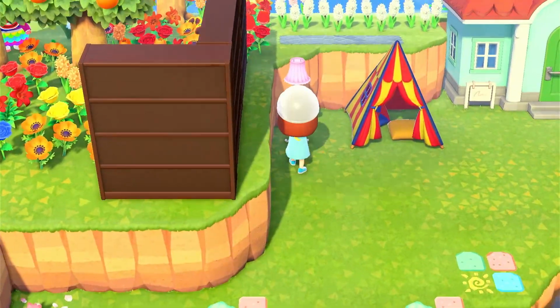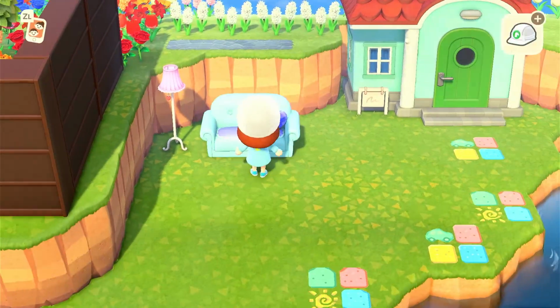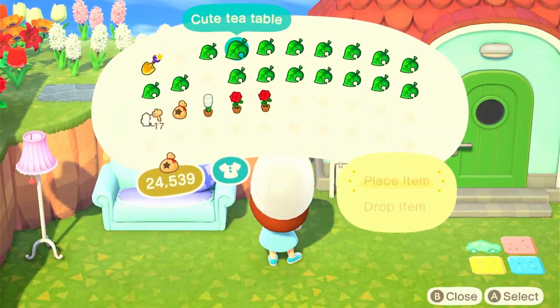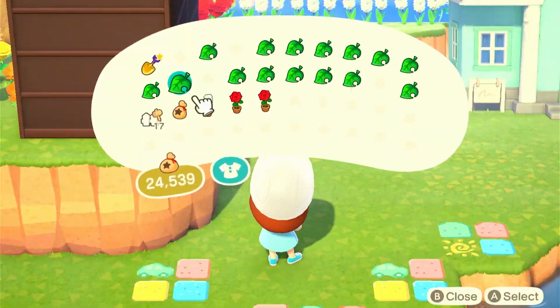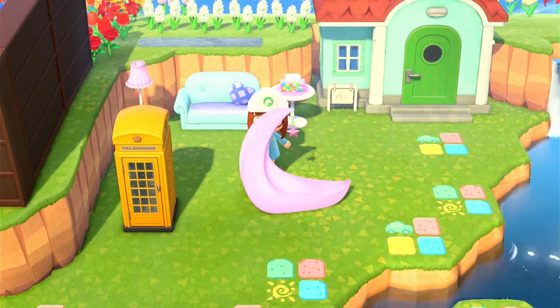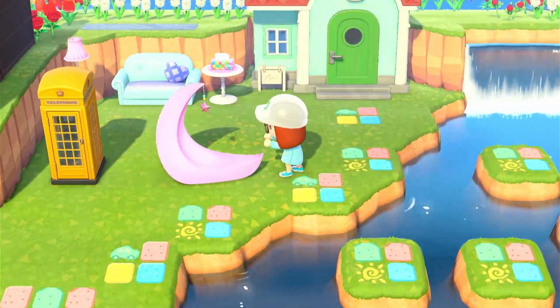So I went about again just keeping it really colourful. And I wanted this one to be quite homely and quite cozy. So I used the blue cute sofa with the cute floor lamp in pink. Then I used the cute tea table and placed the mom's tissue box on top of that because I had one of the super colourful versions. And then I tried to work out where I could place this crescent moon chair.